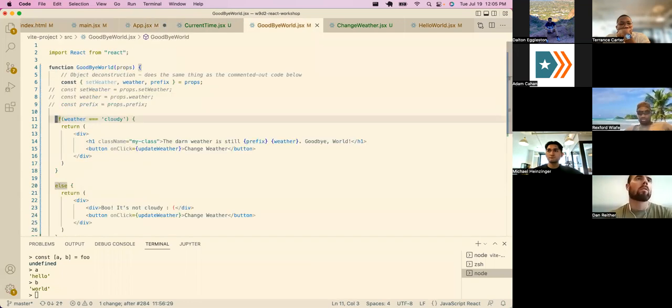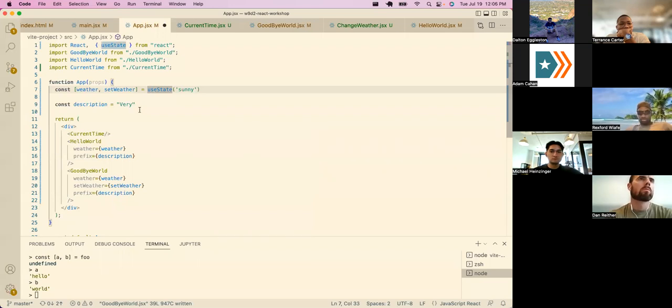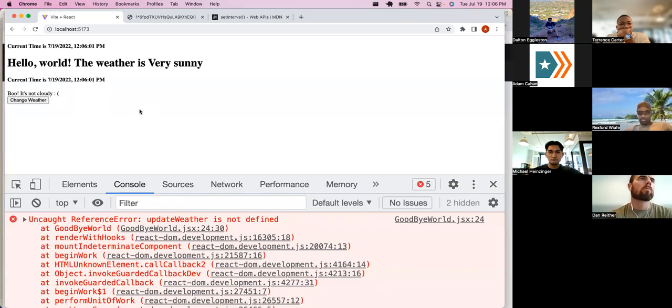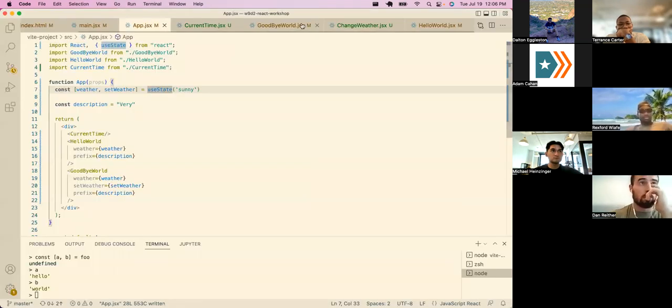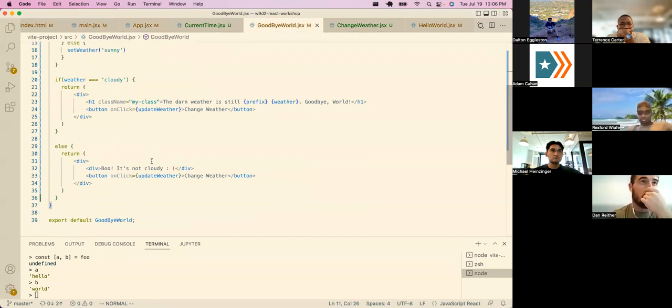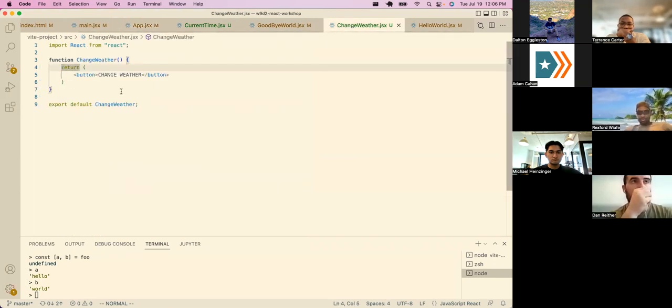Yeah, let me go back there. Sorry that I'm jumping around a bit. So this is what we currently have going on. And that change weather button is in goodbye world. What I want to do is move it here into app.js. And I did create this new component called change weather.